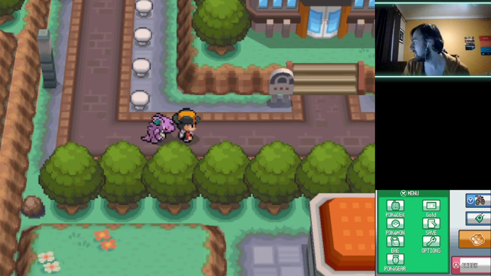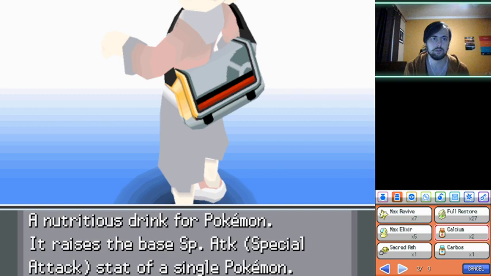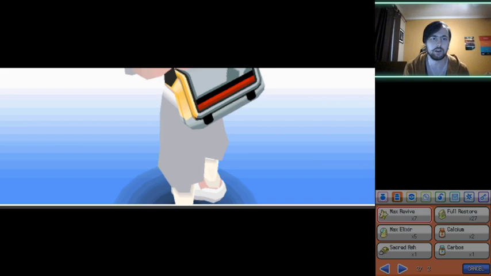Computer gym time. We are going to need Hydro for this one. Let's sort out some items first. A couple things. Let's raise the special stat of... I think I'm actually all out. Bit disappointing. Well, let's get some PP for Earthquake. Okay. Pewter Gym time. Let's get our 14th badge.